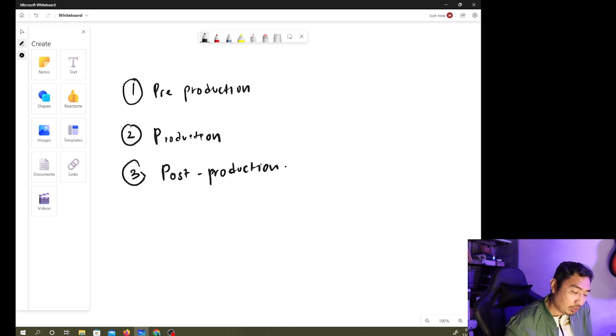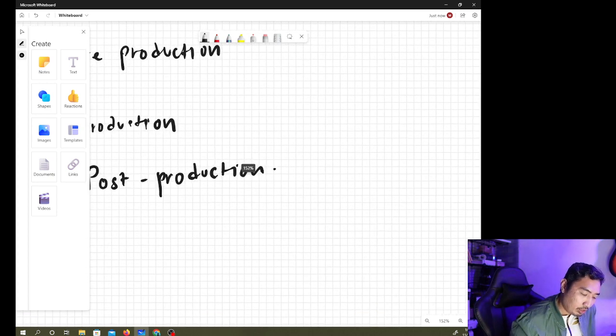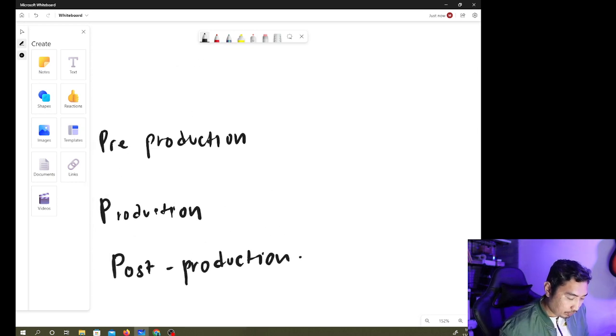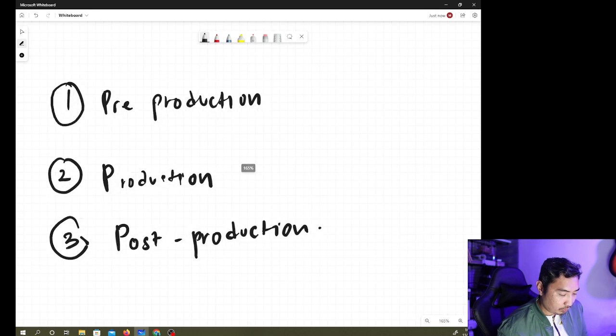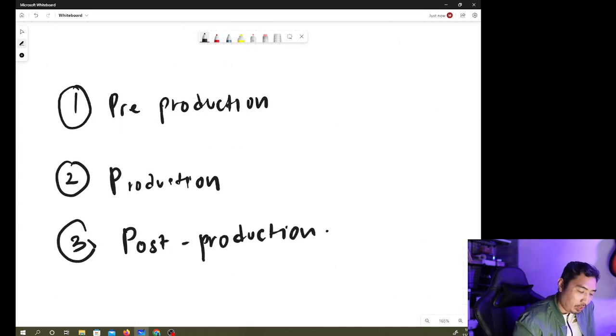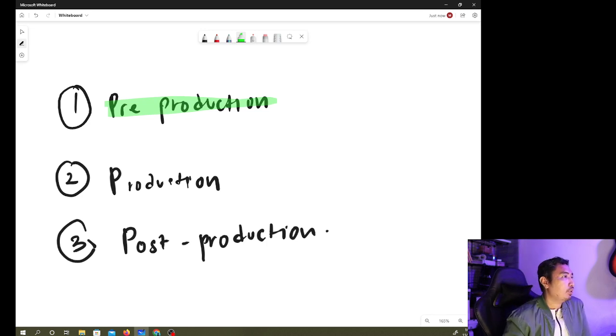The first one is the pre-production. So what is pre-production? Let's zoom a bit. Basically, pre-production is the stage where you do all the planning.